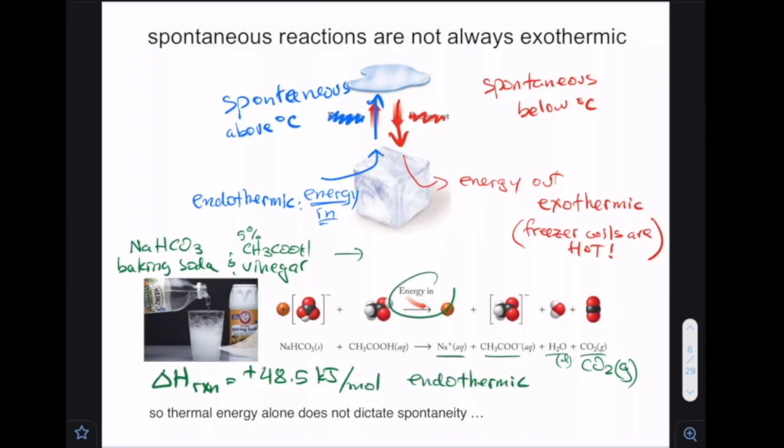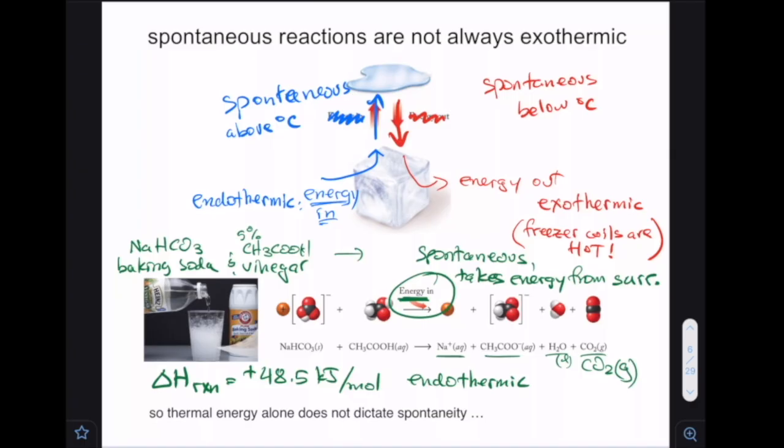and as was shown here, energy is going into the system. That may seem confusing to you because it says energy in, and we say energy is going in and it's endothermic. But what's really happening here is that this reaction is spontaneous, not because it's exothermic. It's not, it's endothermic. So it's spontaneous for other reasons, but when this reaction occurs spontaneously, it is taking energy from the surroundings into the system. So the surroundings get colder. That's why if you put your hand on this reaction vessel, it's cold.